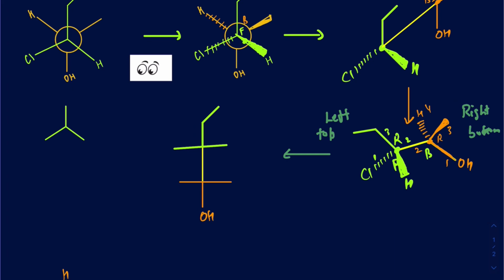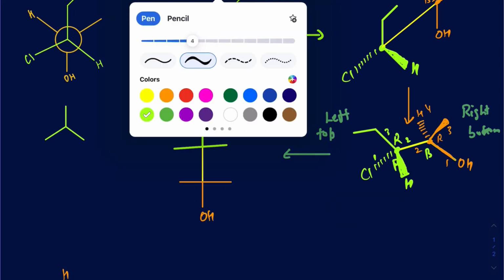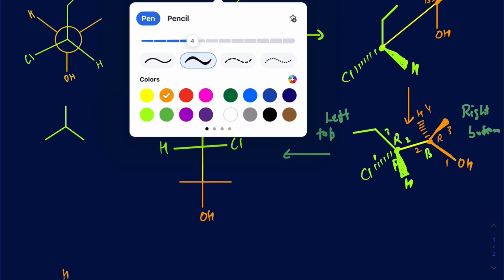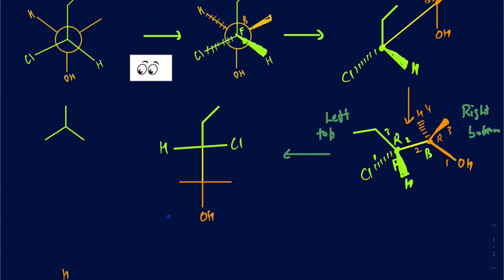But for right now, I'm just going to go ahead and randomly put on the first chiral center. I can put chlorine here, I suppose, and I can put hydrogen here. And for the second one, I'll just go ahead and randomly put, again, the hydrogen on the left side and the methyl on the right side, so I don't really have to put anything.